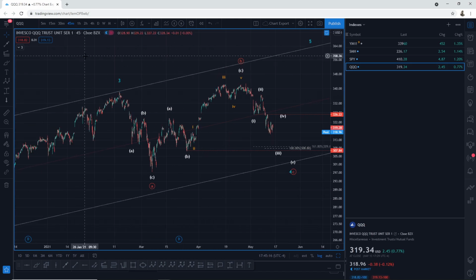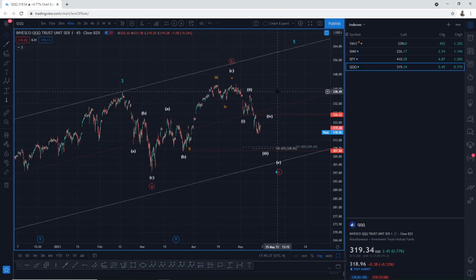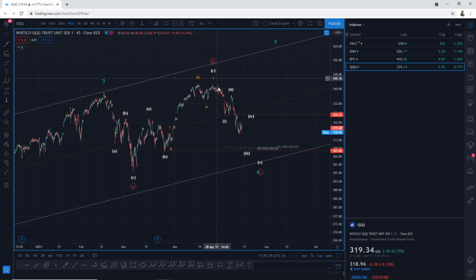So in the 45-minute time frame, 3 waves down in A, up in B, down in C, wave A in the minute degree to form the first leg down, then A, B, and C to form wave B. As you can see, we surpassed the high, the origin of wave A, or the highs of this wave 3. So that's sort of the first clue into what appears to be a flat correction, a running flat. Now we're making our leg lower in the 5 waves.